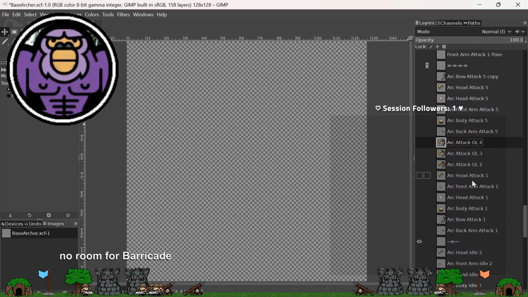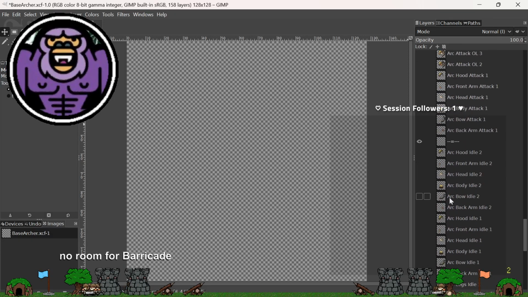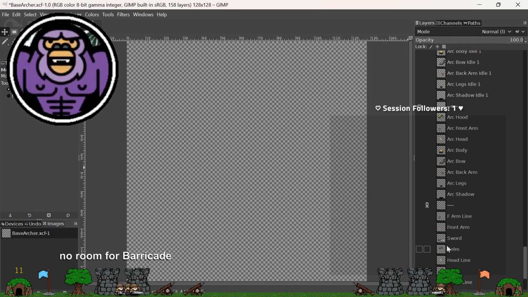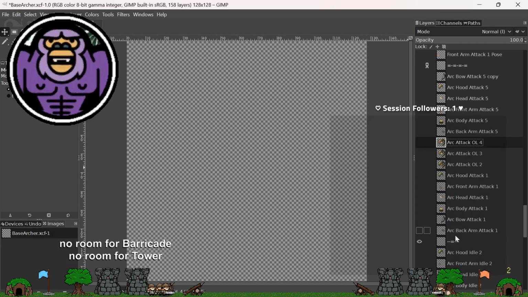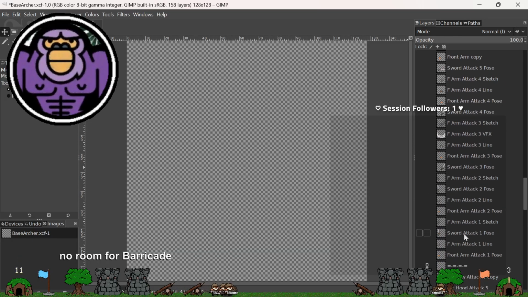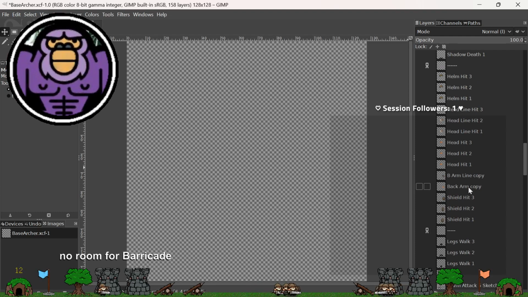Idle. Walk is straightforward. I basically use the idle frames, but I use the walk legs. Attack. I'm glad I got that done, including the overlay. Hit. Right.